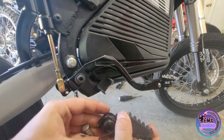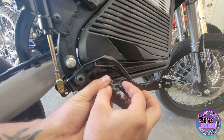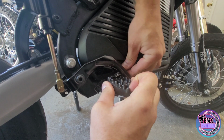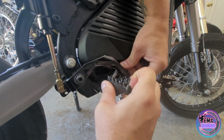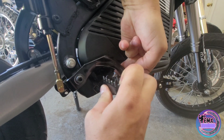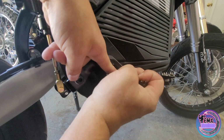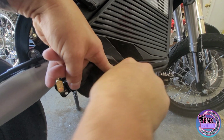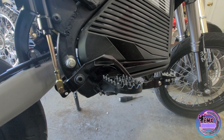Alright guys, one more time. So we got it set up, put our spring back here, pushing down. I have a foot peg or a foot brake right here, so it's going to make this a lot harder for me. As you can see, we're pushing it in. This makes it extremely hard for me. Alright, we got it in.